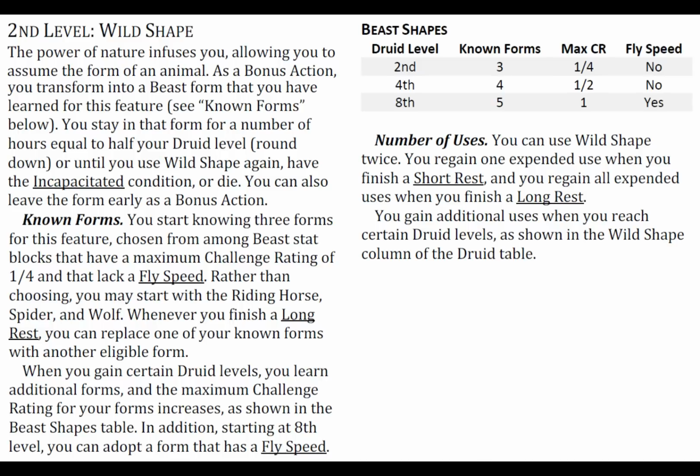So in Playtest 6, we went back to picking beast stat blocks to Wild Shape into. However, there were new restrictions put in place. You could only pick a few forms. You started at 3 and eventually scaled to 5 that you could Wild Shape into. And you still used your own hit points rather than having them replaced by the beast forms. And they just flat out said you got to keep all your species traits while Wild Shaped, so you didn't have to guess which ones transferred and which ones didn't.